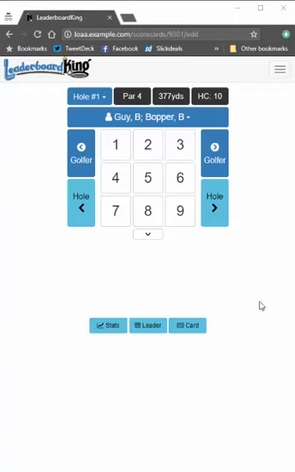And now you're on the scorecard. Scorecard is going to start on whatever hole you're on for shotgun starts. In this case, we're starting on hole 1. To navigate from one team to another or one golfer to another, you use the next and previous golfer buttons. So in this case, if you'll recall, we have two teams, and it's a two-man scramble, so it's team scoring.